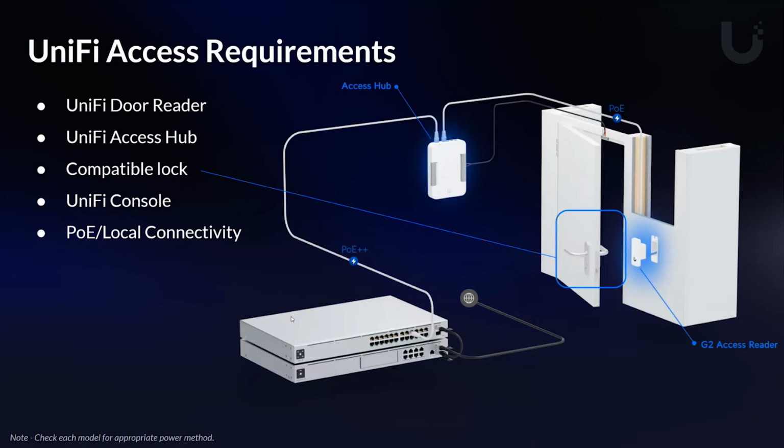So I recommend if you haven't worked with Access yet, try out using the UA Ultra on your next deployment when you're doing the server room. If they're interested in securing that, you can install one of these devices, connect to the lock and to a request to exit button, and that server room is now secured. And what's cool is that with UniFi Access, you can just add that on to any NVR install. So if you're just installing Protect, you can add on UniFi Access to the NVR and manage those access devices. So they're really tightly integrated. And you'll find that there's no limiting aspect to using those together. In fact, both of them enhance each other.